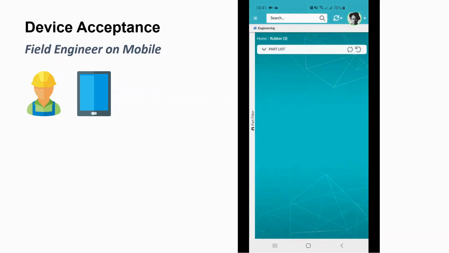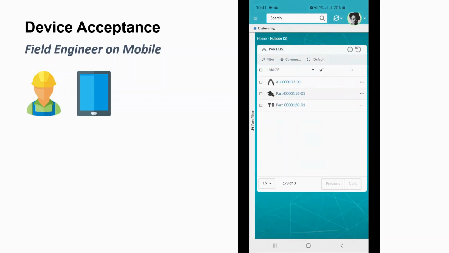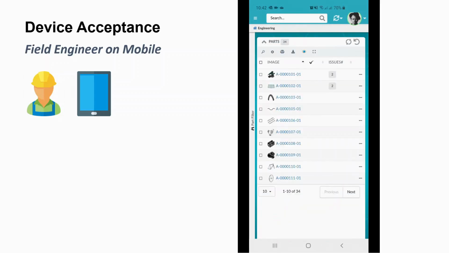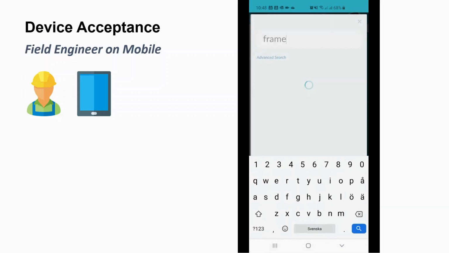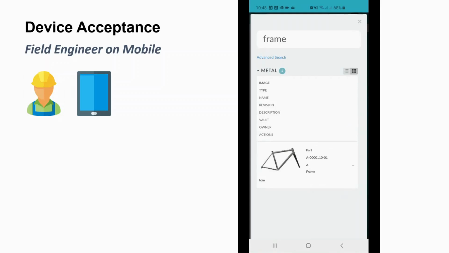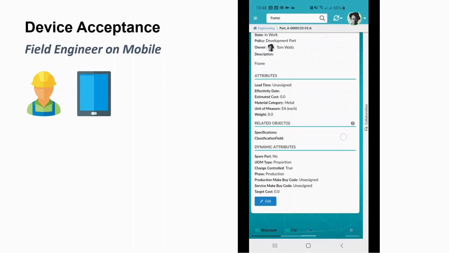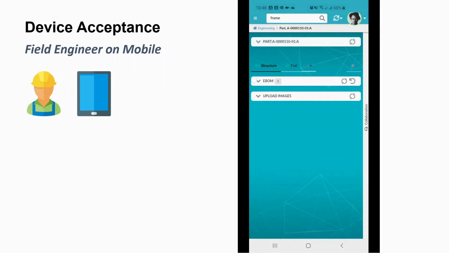If I want to filter on something specifically as a criteria, I can filter out only the rubber parts, for example, using the charts there. Or I can work with objects in bulk as well. So right now I want to download a few objects for offline availability. This is something that could also be useful in this manufacturing scenario if, for example, I don't trust that I will be permanently internet connected in this manufacturing plant.